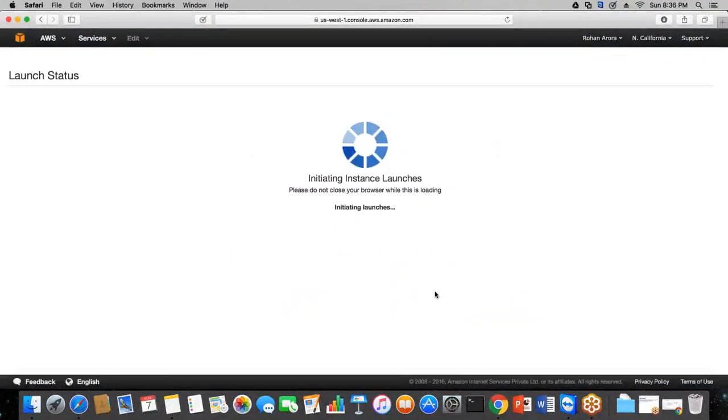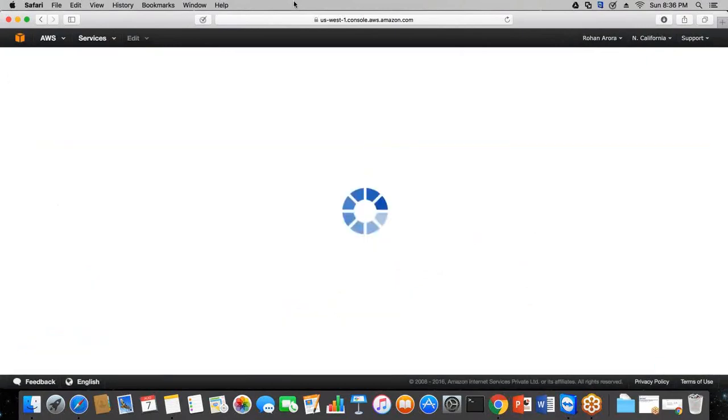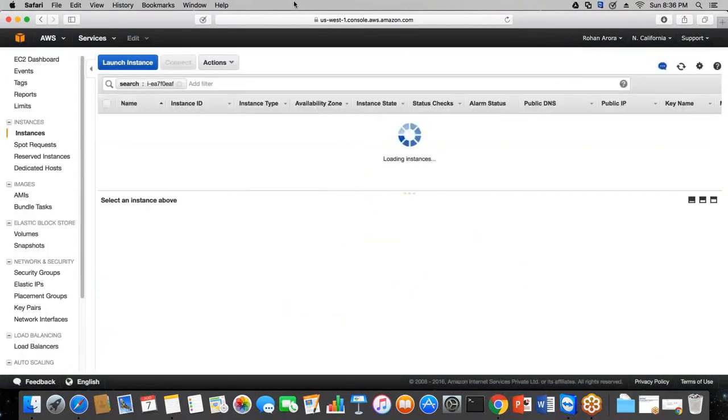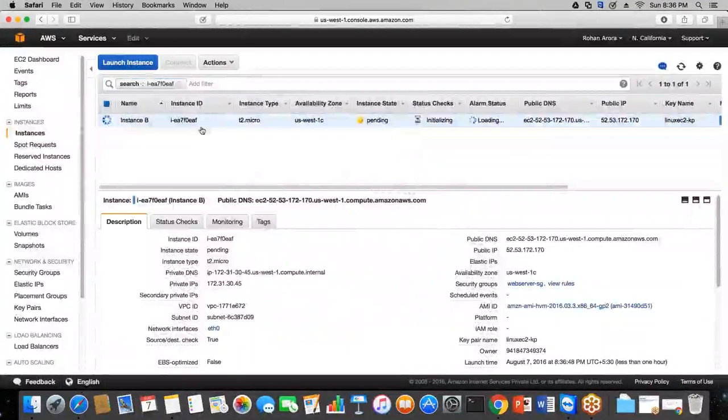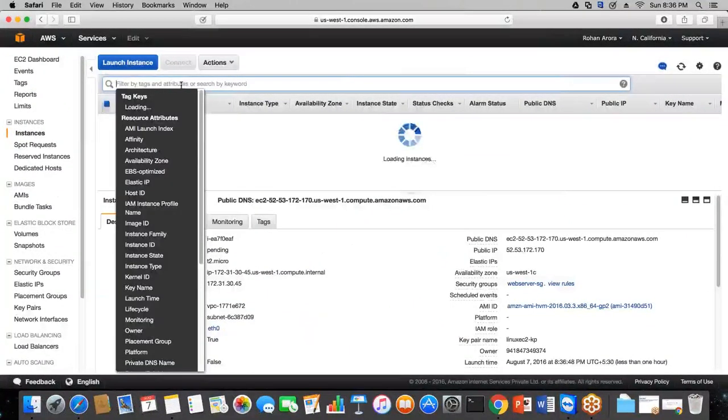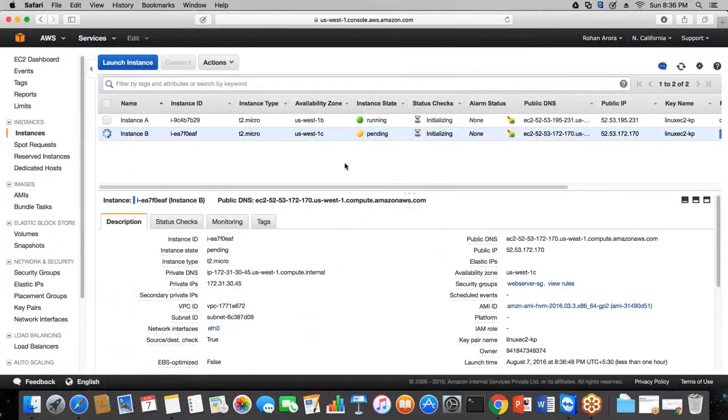All right, so our two instances have been launched, and they work within the region of Northern California, in two separate availability zones. One is in 1B and another one is in 1C.